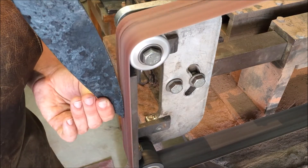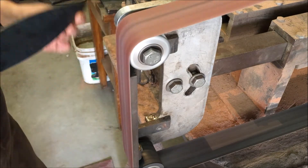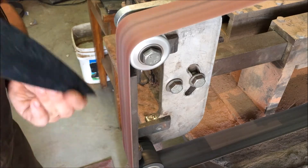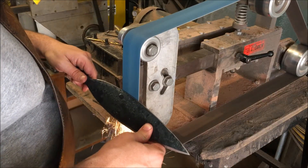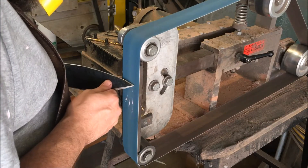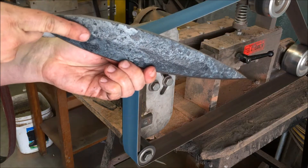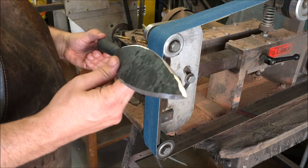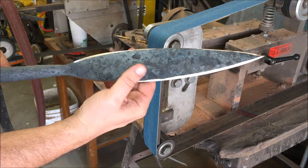At this point we have forged, normalized, and now we are going to refine the profile of the blade. If your tip is a little bit off you can grind it. If one side isn't quite matching up with the other you can grind it to make it more symmetrical. Then I'm finding where the center of the blade is, marking my edges, carefully grinding each side at a pretty sharp angle to find where the center needs to be. Then I grind over to that point and check it from different angles before starting to grind the main bevels on the spear.